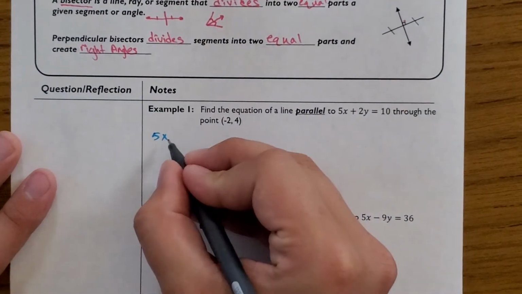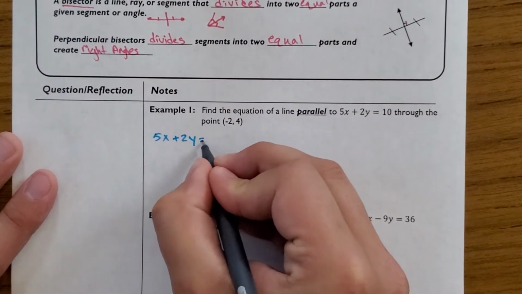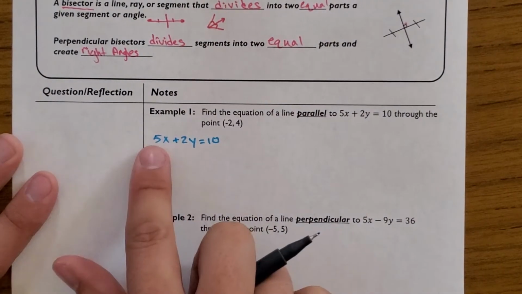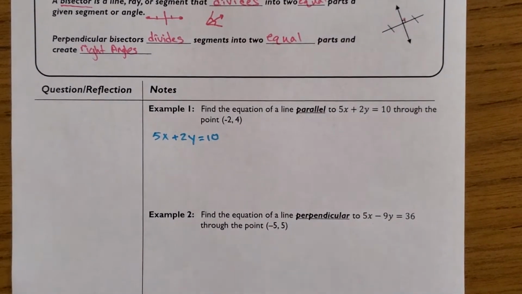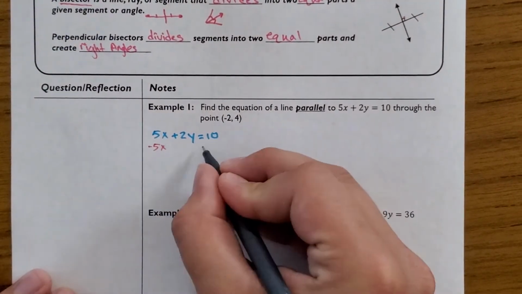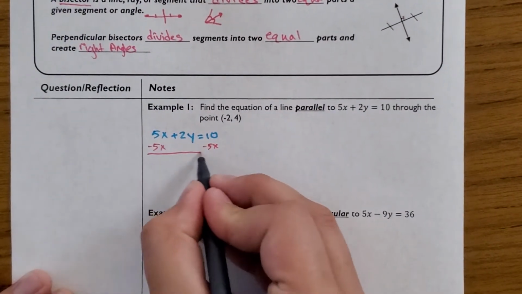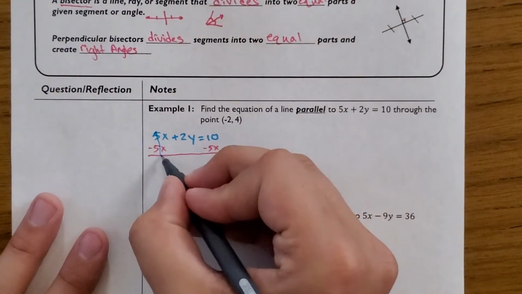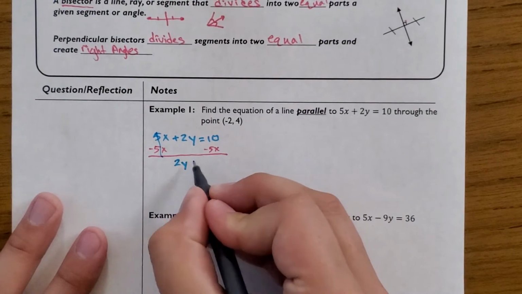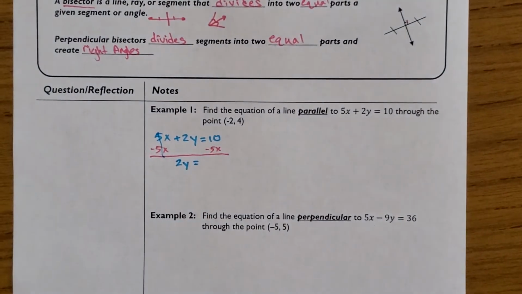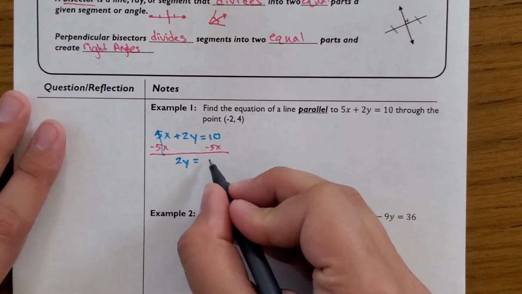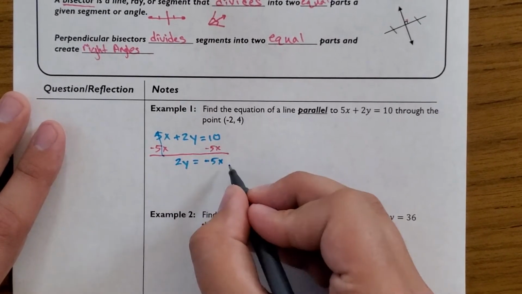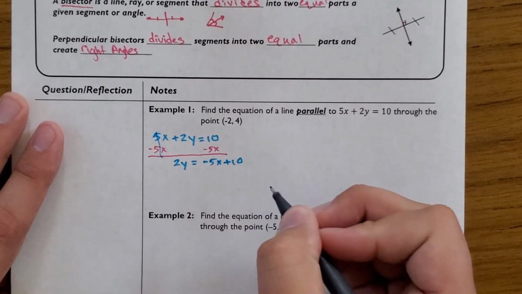So let's turn it into slope-intercept form. I take that 5x plus 2y equals 10. The first thing I'm going to do is subtract that 5x to the other side to isolate that y. We want to get y by itself. Well, that's going to be nice because right here is going to cancel. My 2y comes down over here. Well, I can't actually combine 10 and negative 5x, so I'm just going to write it out as an equation. We always put our x first because that's mx, so there's my x. And then that positive 10 will go in the end as a plus 10.